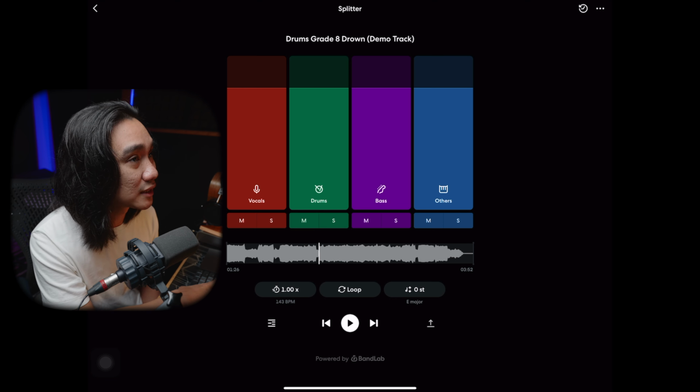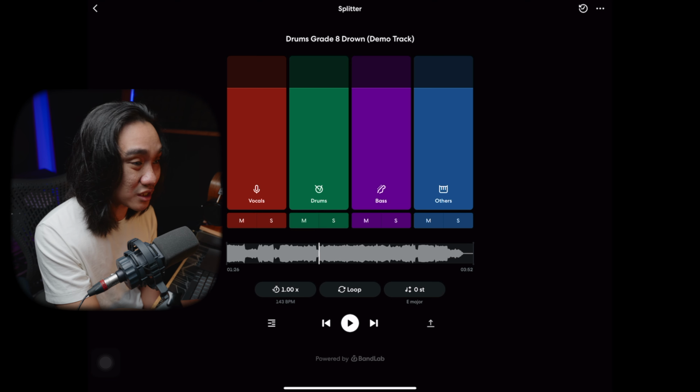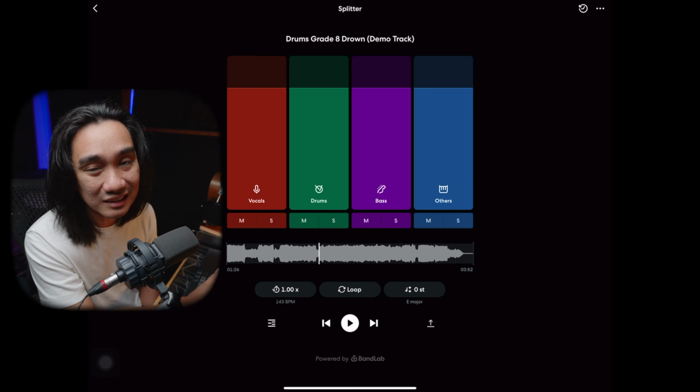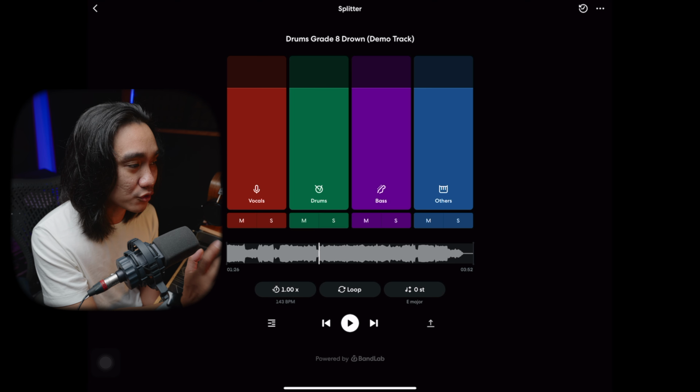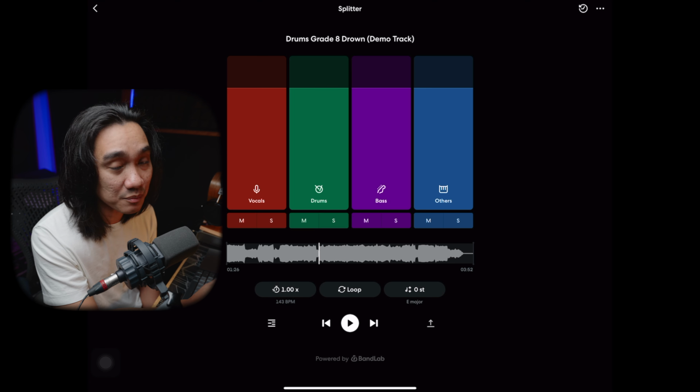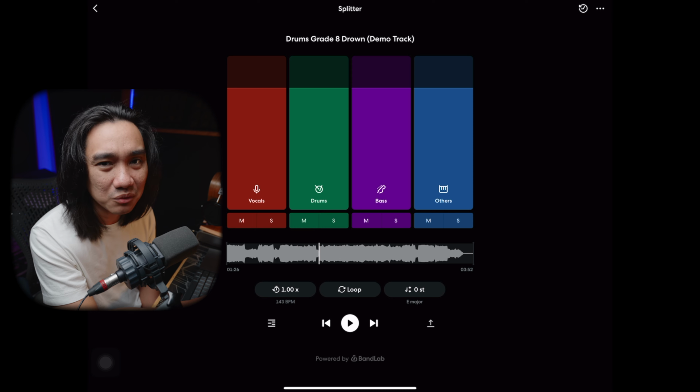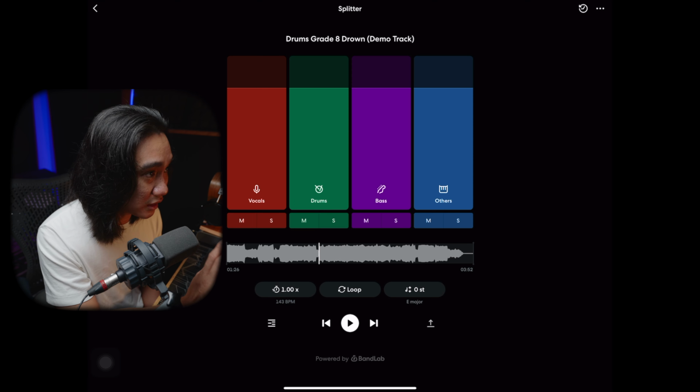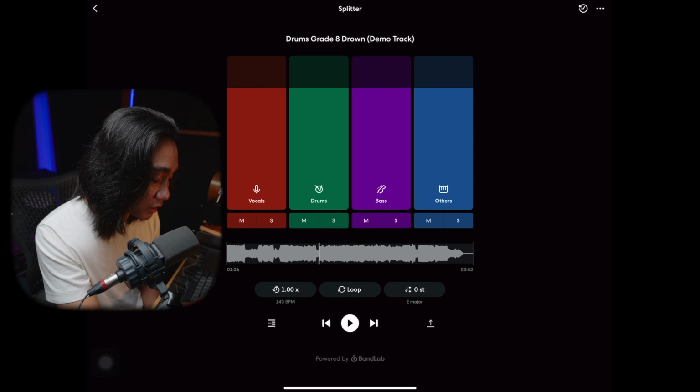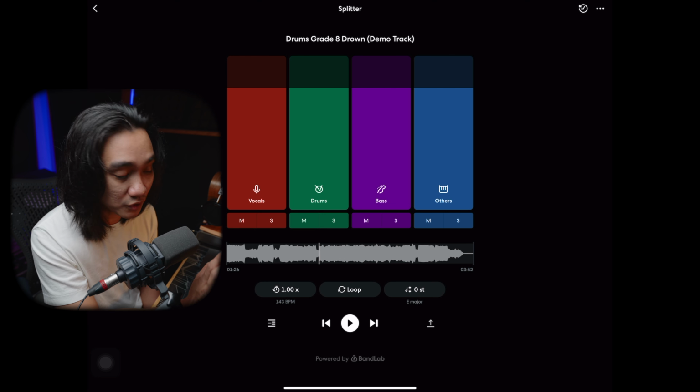I'll tell you that much. RX is used by engineers mostly for cleanup, noise cleanup, clips, cracks, and whatnot. That's the best. Probably the only app to do that, and it's doing a really good job with those types of use.